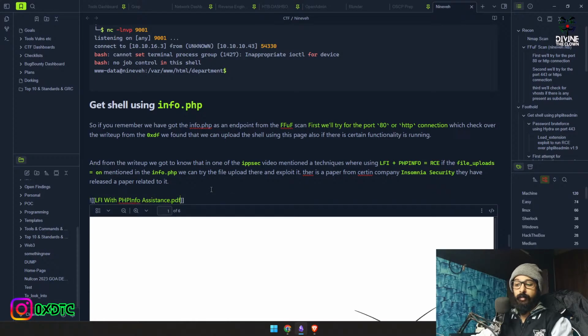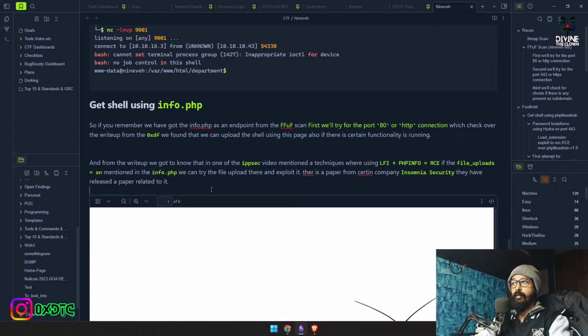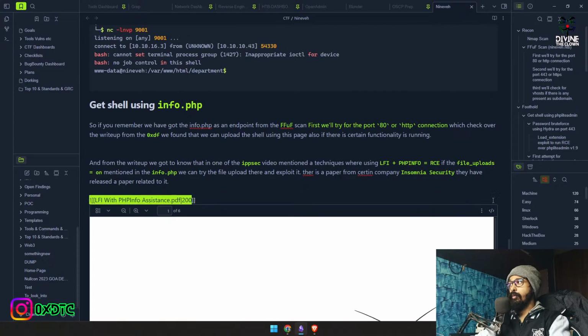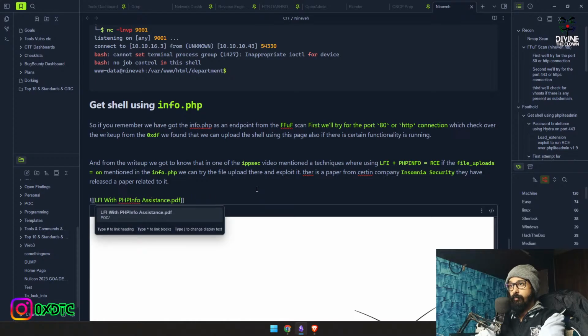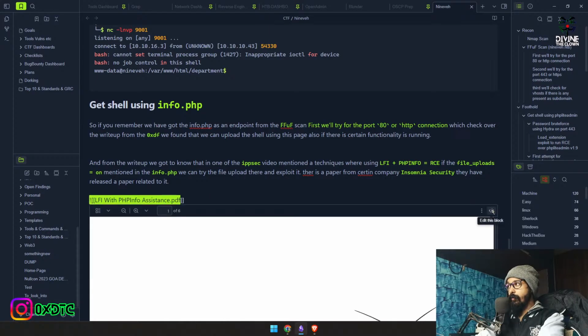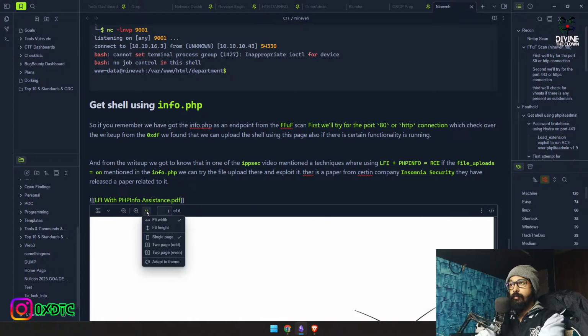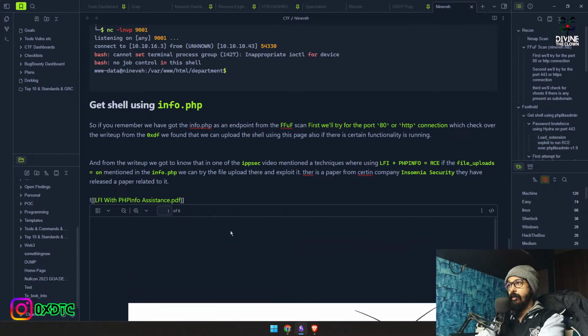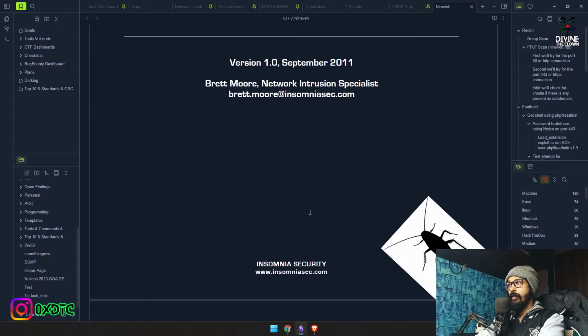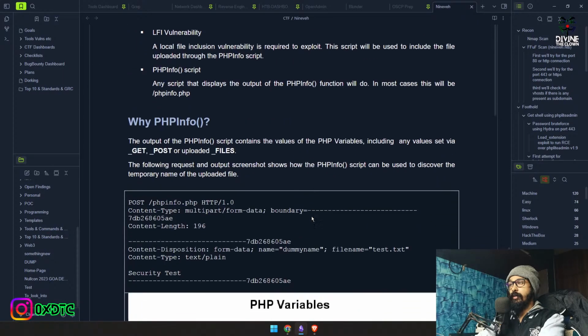Let's see if we can resize it. It seems we cannot resize it. Fit the height, adapt to the theme. Yeah, that looks good.